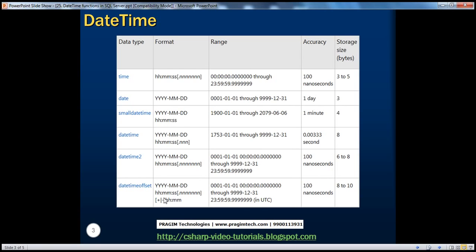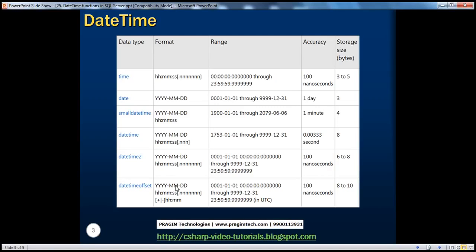This piece, the plus or minus hours and minutes, is called the time zone offset. And when you use the datetimeoffset data type, this time is usually in UTC time. This falls in the UTC time zone.